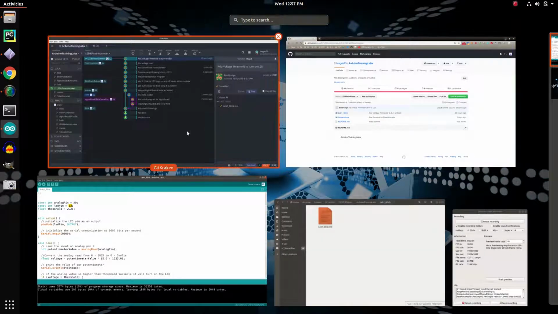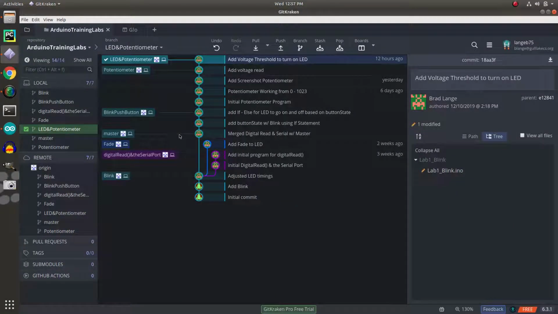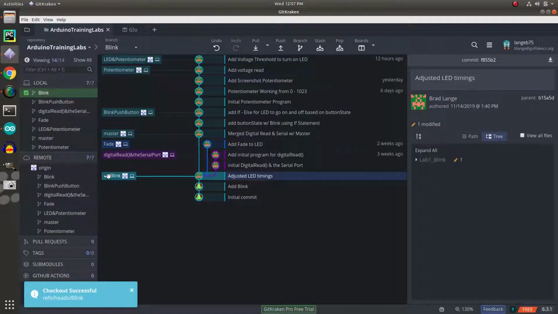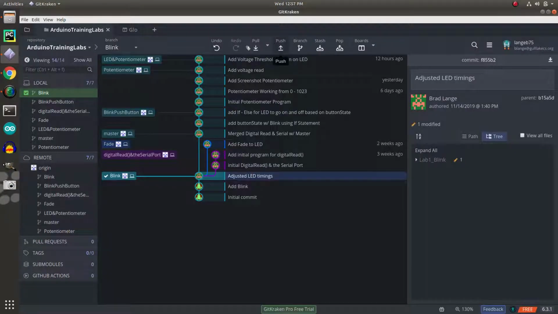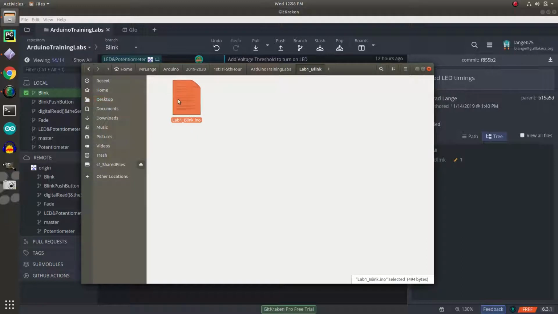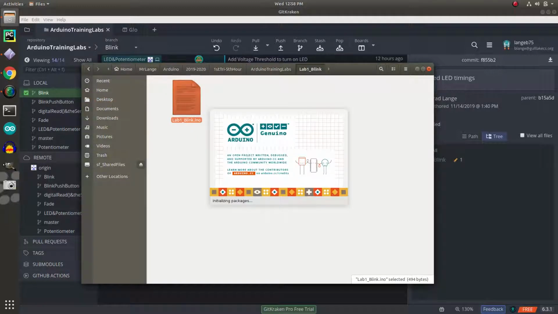So pressing my Windows key, Get Cracking is a really cool piece of software that we've been using to manage our Arduino projects. And we first started off with a basic program called Blink. All right. And so if I go ahead and load up Blink, I checked it out, if you will. I actually have to close my Arduino IDE here because it's not active, and so I need to go ahead and reopen this. And since I checked that out, I now have Blink loaded up.